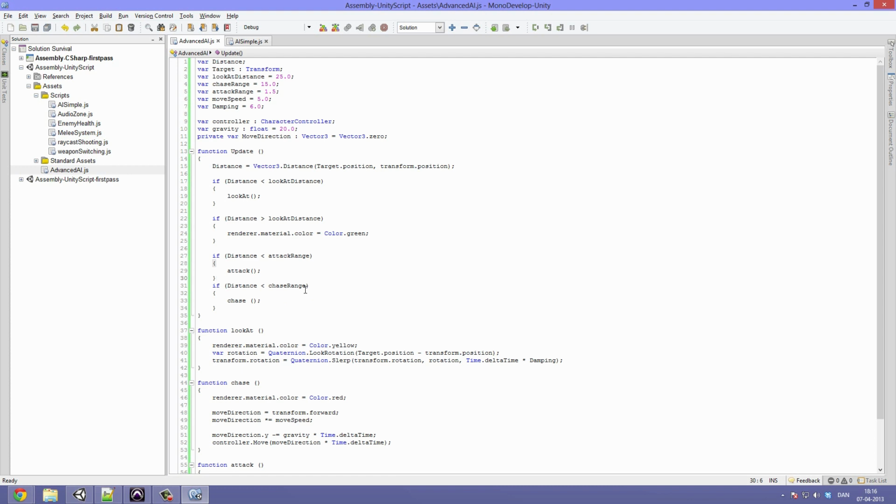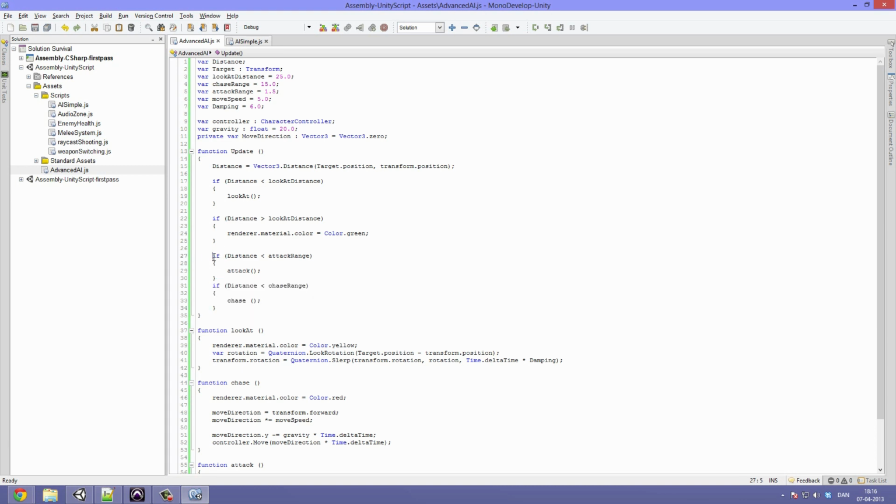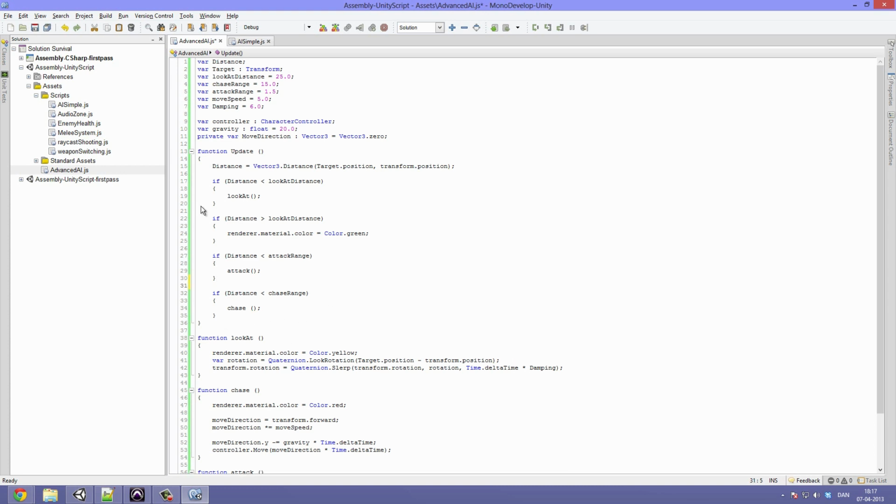And this is done by making this if statement into an else if. So this if statement says if the distance is less than attack range, so if the enemy is able to attack, then it should attack. But then it should also stop chasing. So if that is not the case, else.